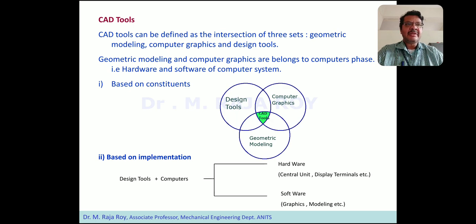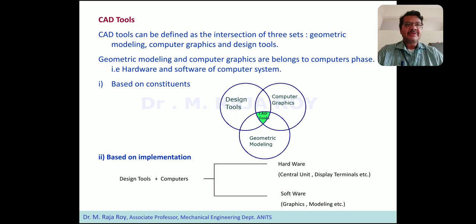What is the meaning of design tools? Design tools, don't think that these are tools like a hammer, chisel, etc. That is not the meaning of tool here. Design tool means design concepts. If you want to work with CAD, computer design, the person must have some prerequisite knowledge of design concepts. For example, we want to design an automobile chassis. Automobile chassis means the person has to carry out static analysis. Then he must know what static analysis is, what factor of safety is, what working load is, what ultimate stress is, how to calculate working stresses, then how to compute factor of safety. If the factor of safety is more than 1, what will happen? Less than 1, what will happen? What are the different types of stresses? All these things the person has to know. That knowledge we will call the design tool here.